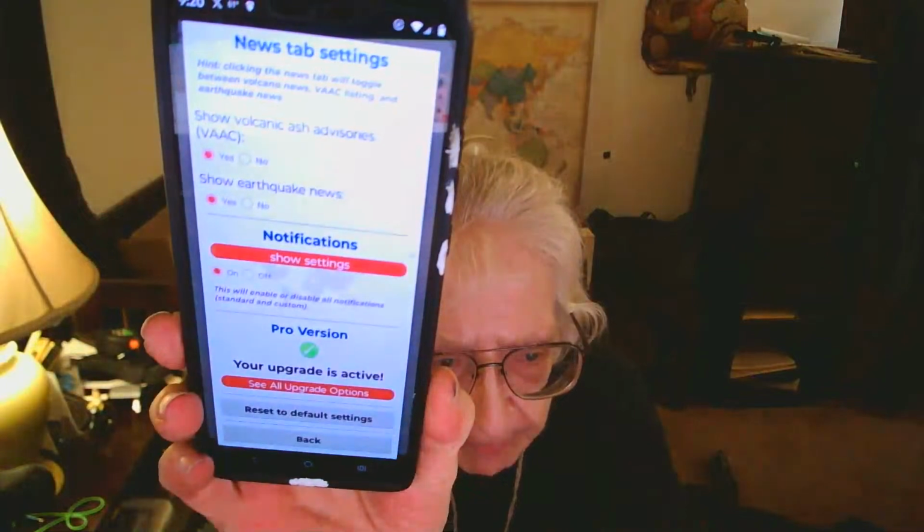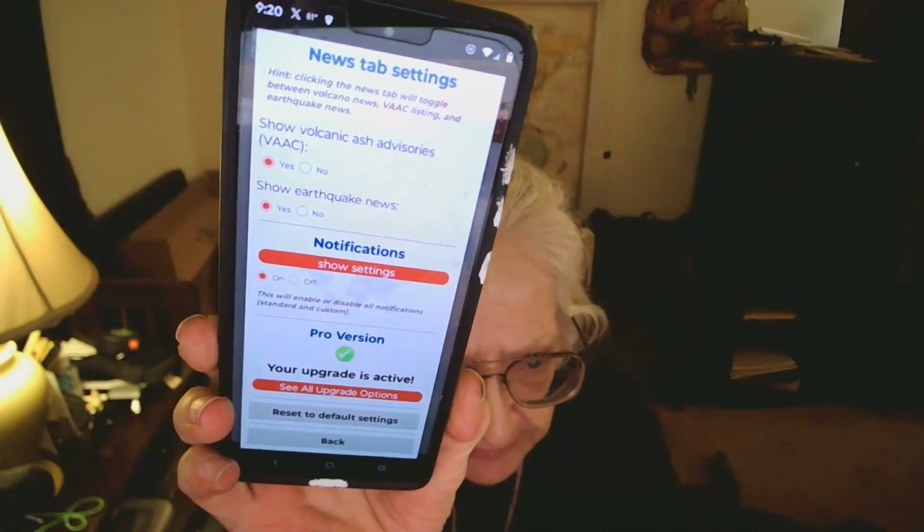I've also got disaster alert app. So it tells you about hurricanes, storms, fires, landslides, anything you want to know that's a disaster to people is in there. Earthquakes too. So let me show you Volcano Discovery. I'm going to go to settings and show you what I've got. Down here at the bottom, I've got the professional version. Okay, professional. You see it's checked.